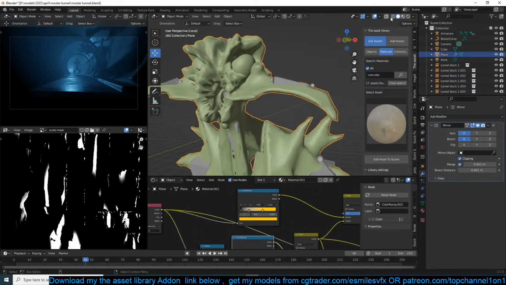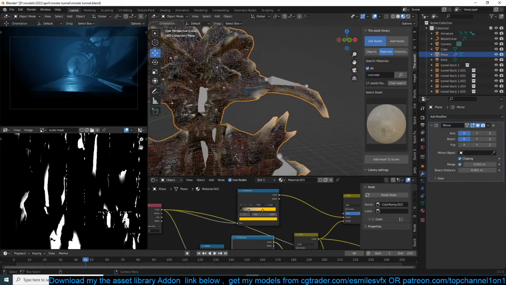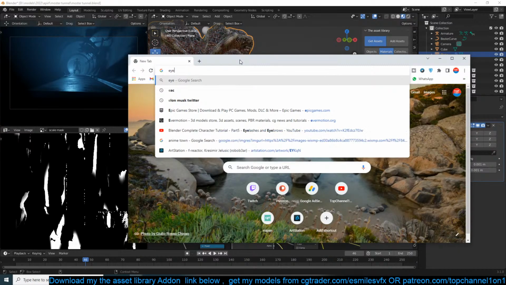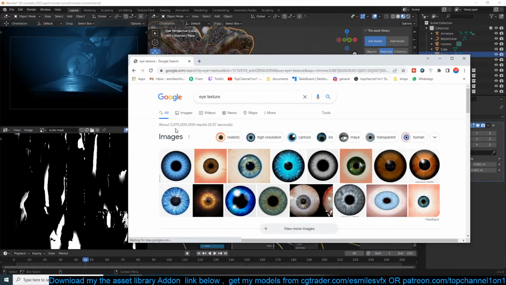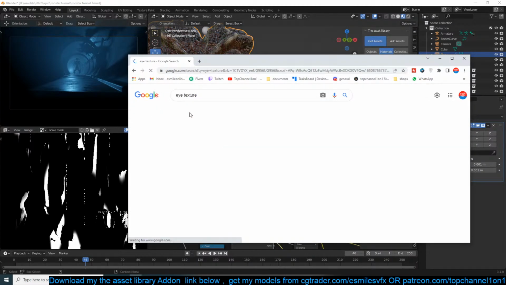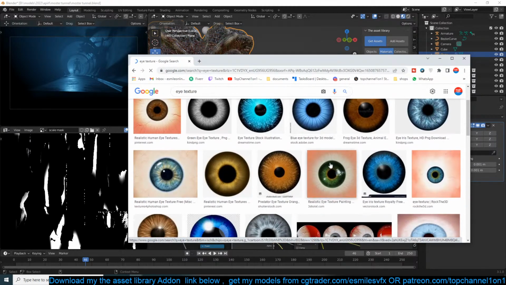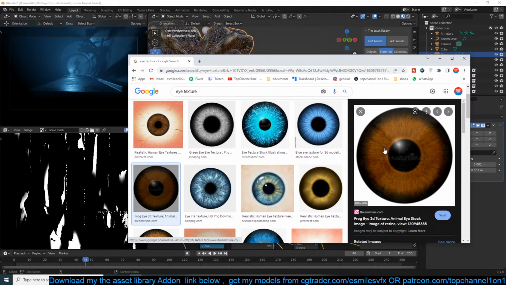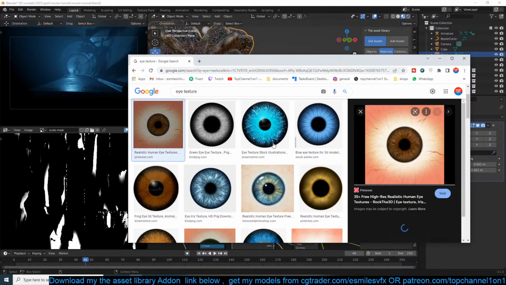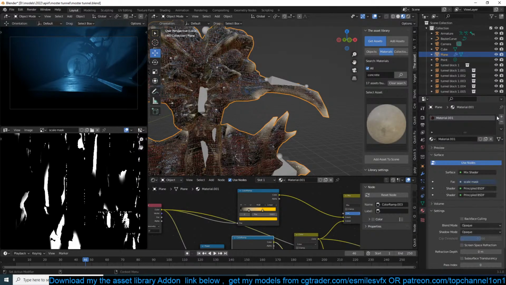The eyes. Yeah, I guess I did forget to texture the eyes. Let's just cheat. Grab an eye texture. This would be a nice one. Or this one. So let's create a new material.